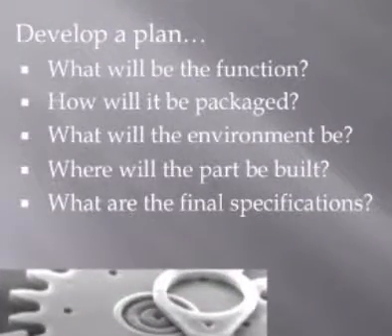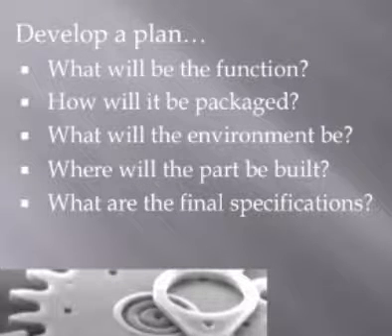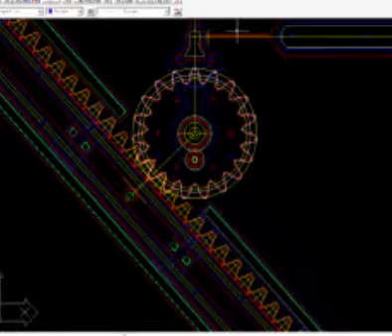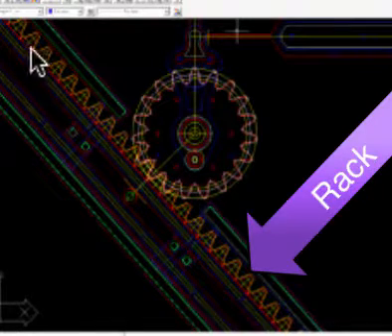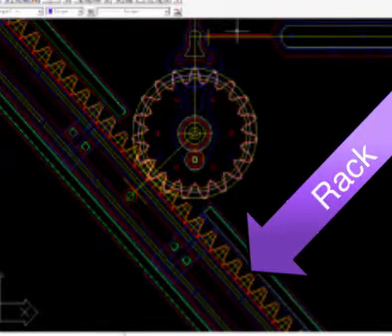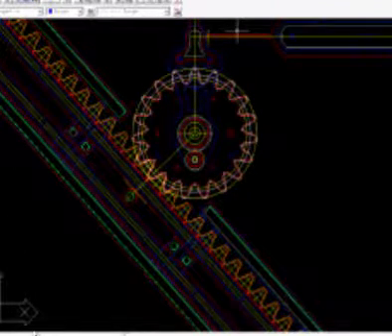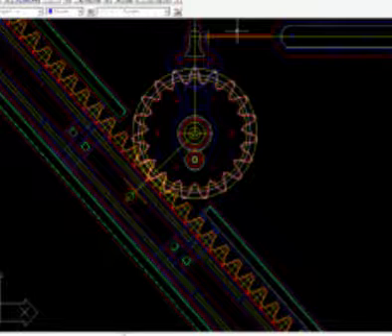So when you're a designer, you've got a plan. What is it that I want to make and what does it have to do? And then how do I design something to make it get to that point? On the right side, you can see a CAD drawing of a gear in a rack. The rack is a little spiky thing on the left here that the gear rolls in. So when this gear turns, this rack moves up and down. This is what it looks like in CAD, and designers oftentimes do really good designs that don't work. So there's a disconnect. Things don't always work according to plan.